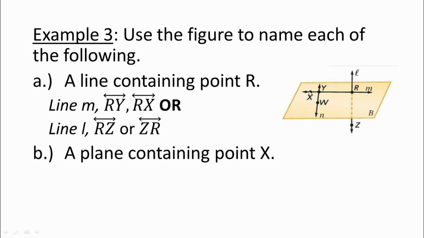Moving on to B, a plane containing point X. All right, well, point X is inside the plane, so I could use any three non-collinear points. So I could use X, Y, and then I have to say W. I could say X, R, and then I have to say W. I could say R, W, Y. I could say R, Y, W. You don't have to have X necessarily in the title. You could also say plane B.